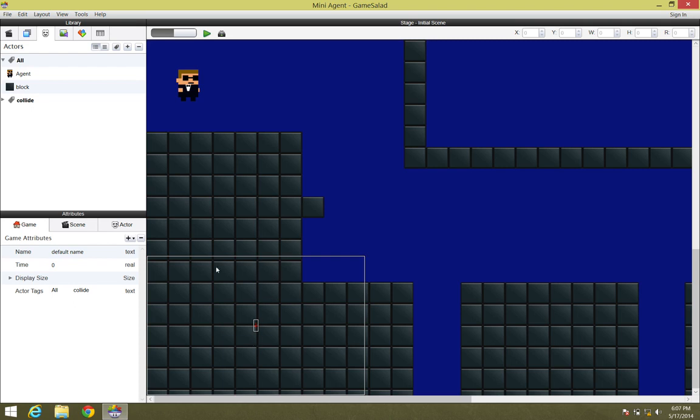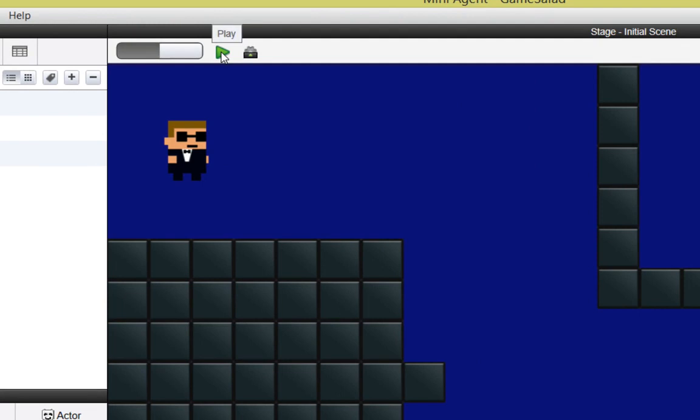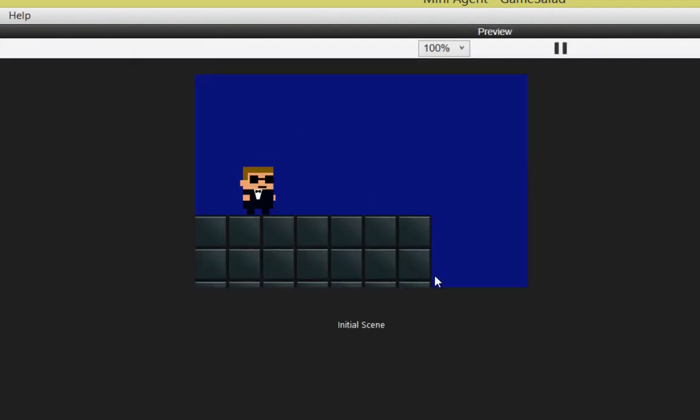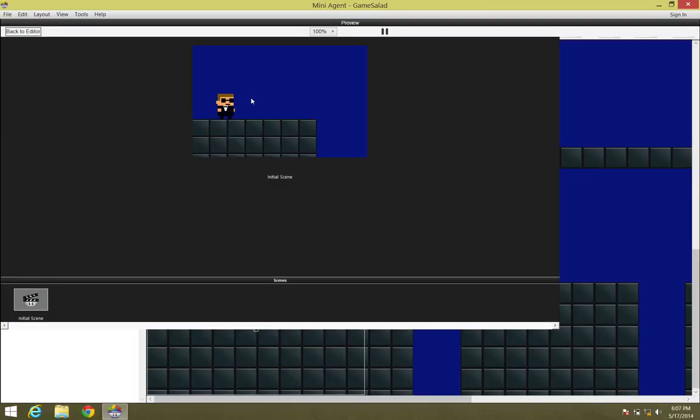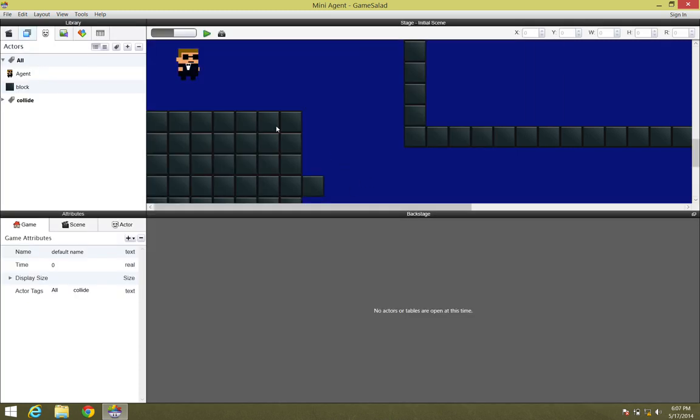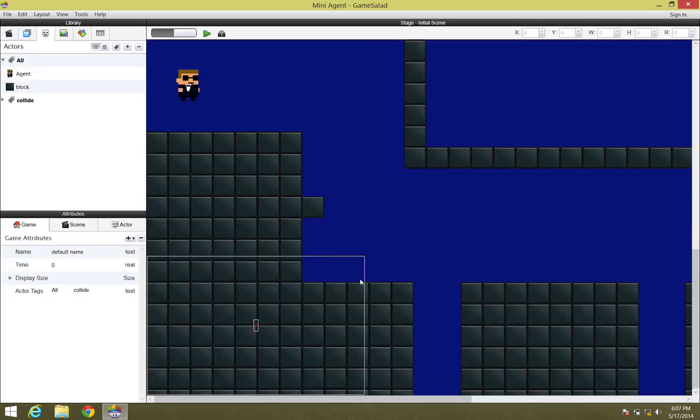Now, you might say, well, my camera isn't in the same place as my hero or my agent. Well, that's not a problem because in the last video we added the control camera behavior to our agent. So even though the start position of our camera is in the wrong location, it'll automatically jump to our agent's location, as we can see here when I press the play button. So our camera instantly moves to where our agent is located, so that's not a problem. So again, I think I've made that incredibly clear, but it's just that important. Make sure your camera is at the bottom left-hand side of your screen.